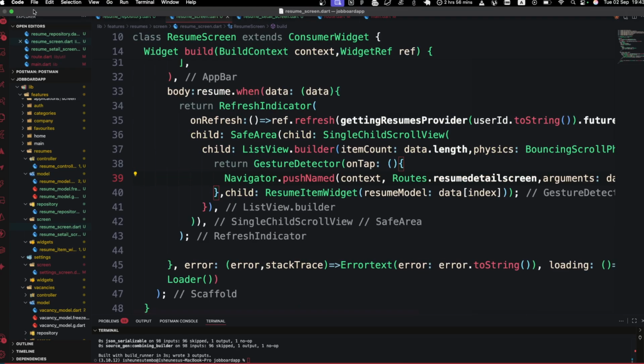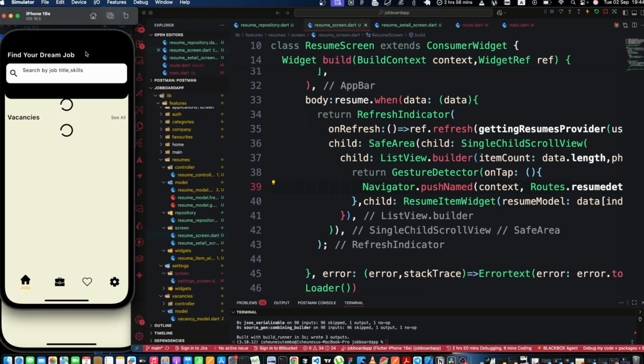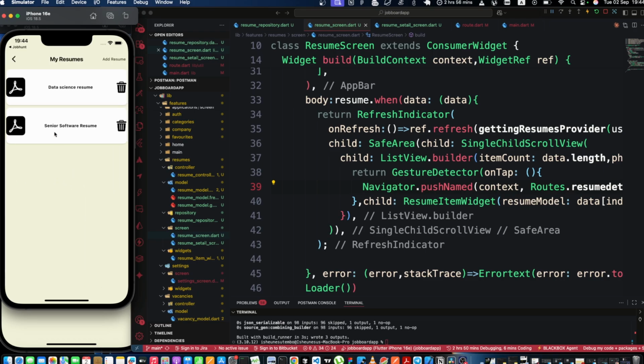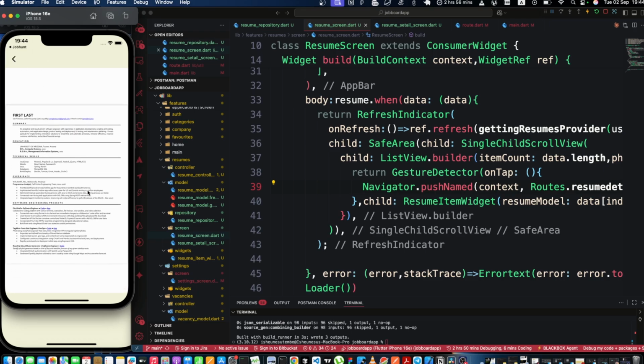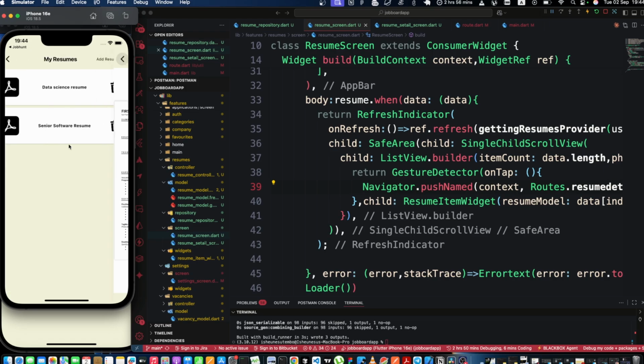So now what I'll simply do is refresh the mobile app, so let's check our emulator right there. Let's check if it's working. Right, so let's go to our resumes, and then data science resume. You can see now our resume is appearing there, and we can even go back.